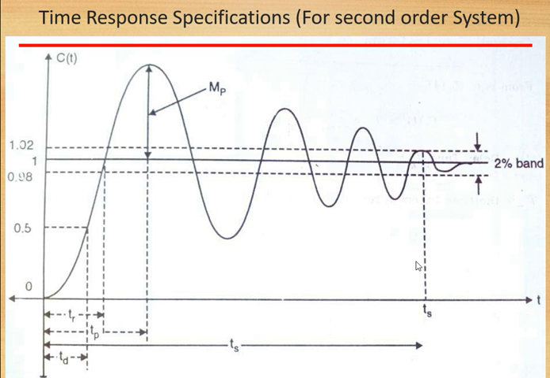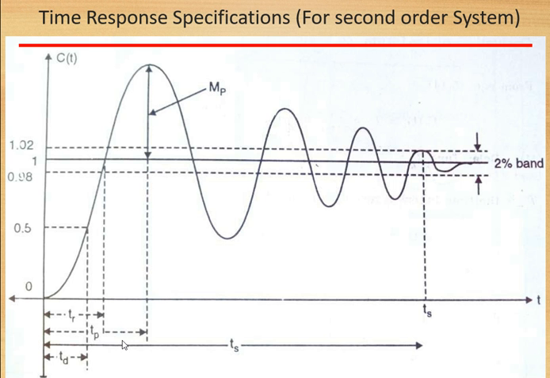And somewhere here, when the system's oscillations become less than 2%, and after that the system tries to obtain a steady state output, up to this is called the settling time or TS. Okay, so from this 0 up to this point, this is TS. From 0 towards this point, this is TD. Then from 0 towards this point, that is TR. And up to this peak point, from this 0, it is TP.